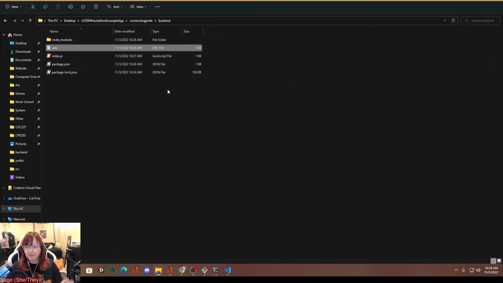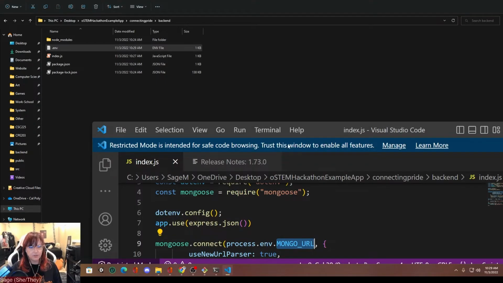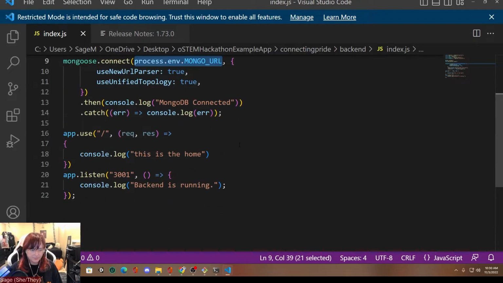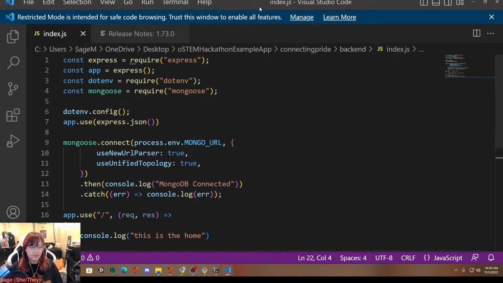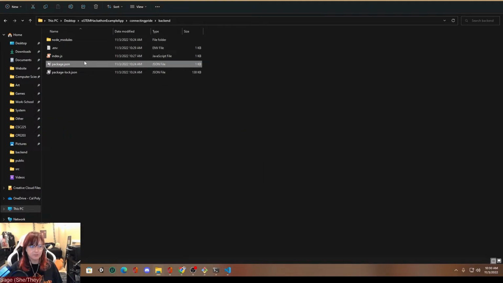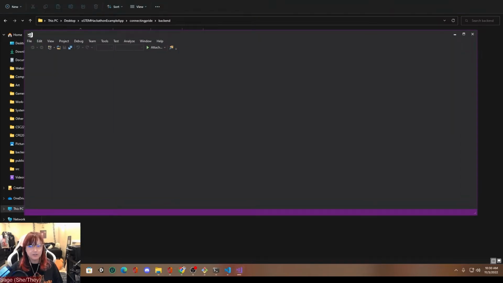Okay, cool. My password is in there now. So now if we go back to our index.js, it's going to basically parse that Mongo URL string. So that string we put in here is going to be here now, and that's what's going to connect us to our database. Just like that. So now, just to test everything, we're going to first go to our package.json.